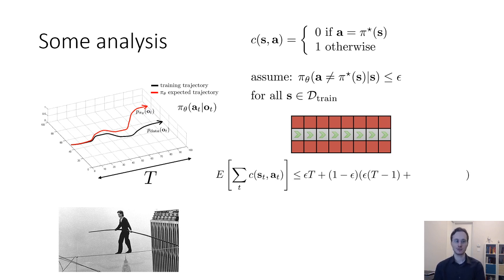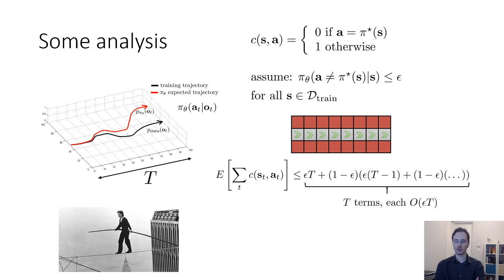And what happens at the next time step? Well, the same exact thing. At the next time step, if they did the right thing on the first time step, they again have an epsilon probability of falling off. Now there's only t minus 1 steps left, so if they fall off on the second step, they will get epsilon times t minus 1 plus 1 minus epsilon times whatever's left over. So you get this series of terms, epsilon t plus 1 minus epsilon times epsilon t minus 1 plus 1 minus epsilon times 1 minus epsilon times epsilon t minus 2, etc.